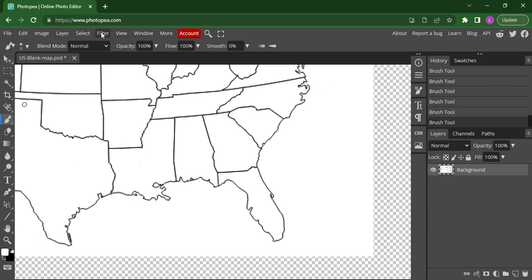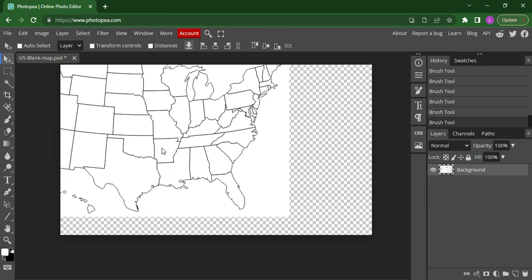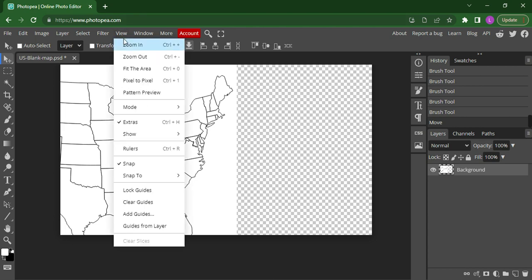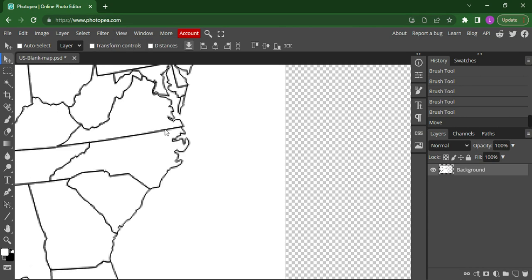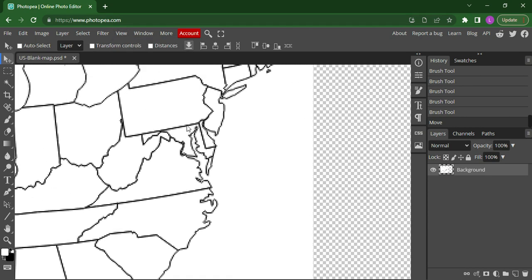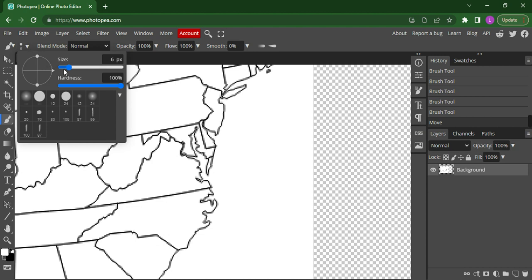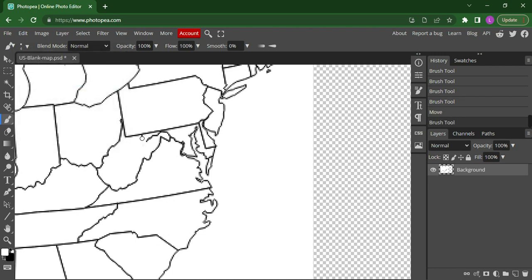So I feel like the next thing we're going to do now is go over to the coast where the smaller states are. What we're going to do here is zoom in twice, and look at the Maryland thing that I was just talking about. We should remove that. So we should change this to 4 pixels. 4. Yeah, and then just remove all of that.